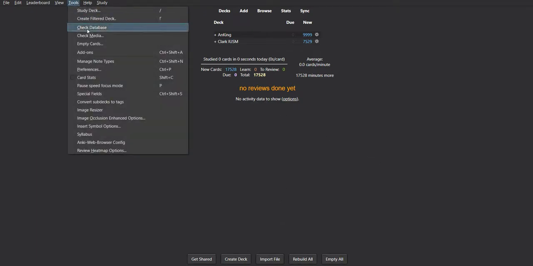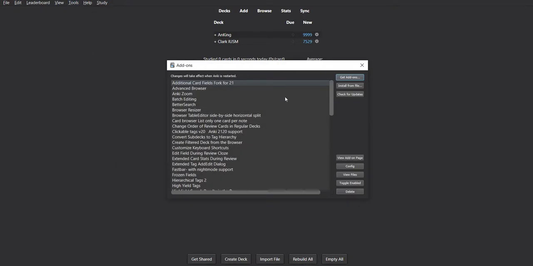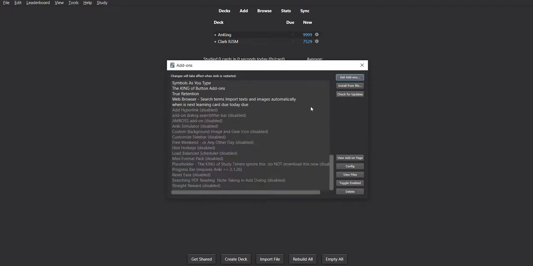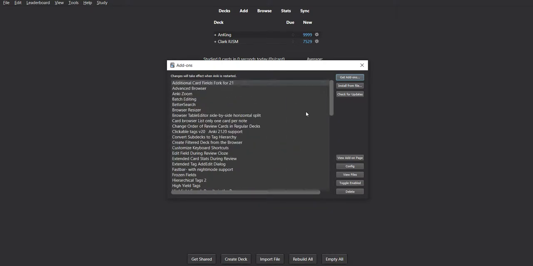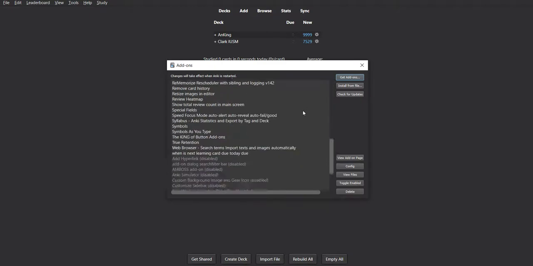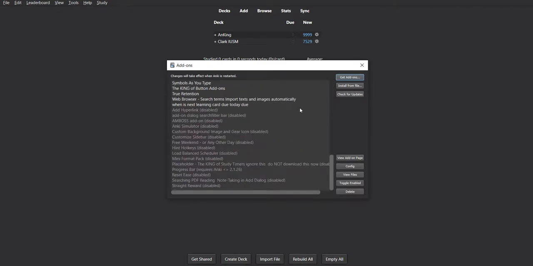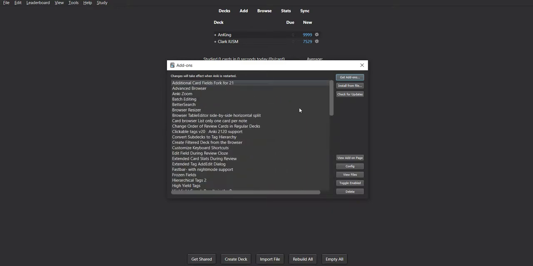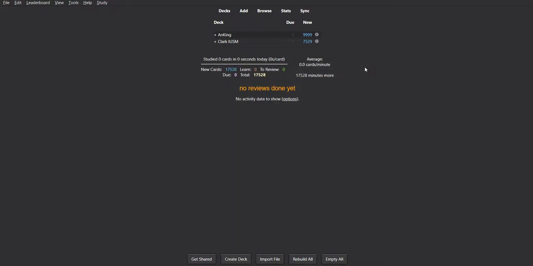Now, really quick, there are a lot of add-ons that I recommend for Anki. I have about, at least 50. I will link a video in the description on how you can get all these add-ons pretty easily because there's a very easy way where you kind of download one thing and then you get every single one of these at the same time. I don't really know how to explain it, so that's why I'm going to link you guys the video.